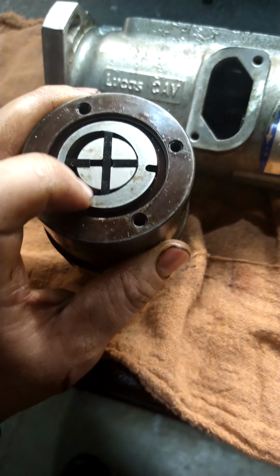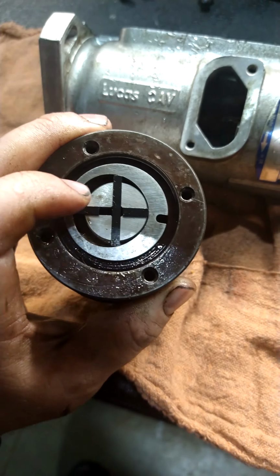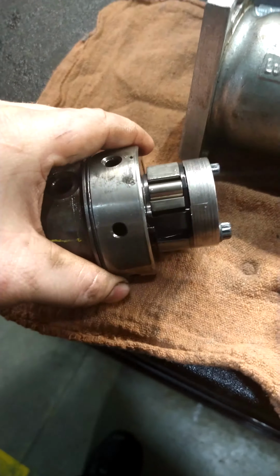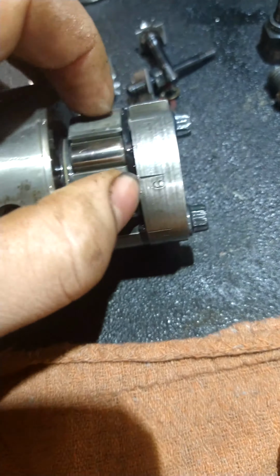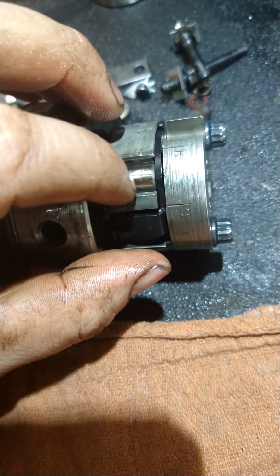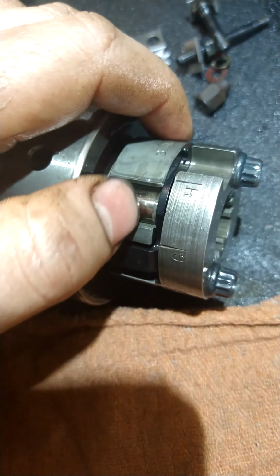And then when the fuel comes into there, this is spinning around, and it basically takes the fuel and sends it in through that little hole, and through these fins it'll actually push it into here, which is the actual pump itself. These little cams right here, if you can see them, those are what does the work.